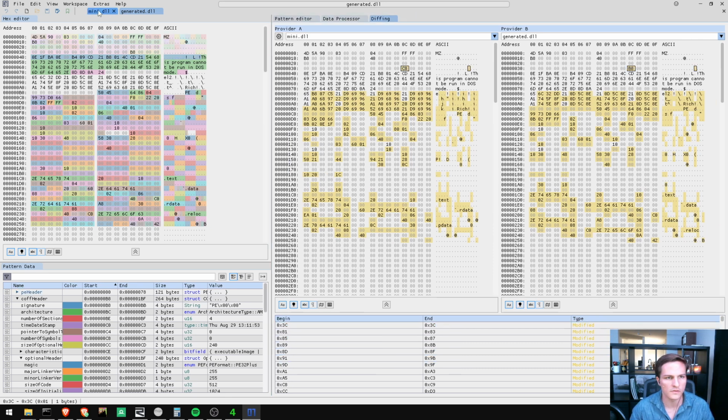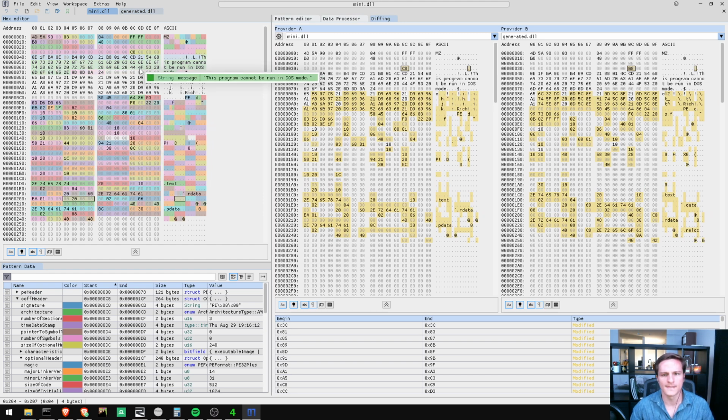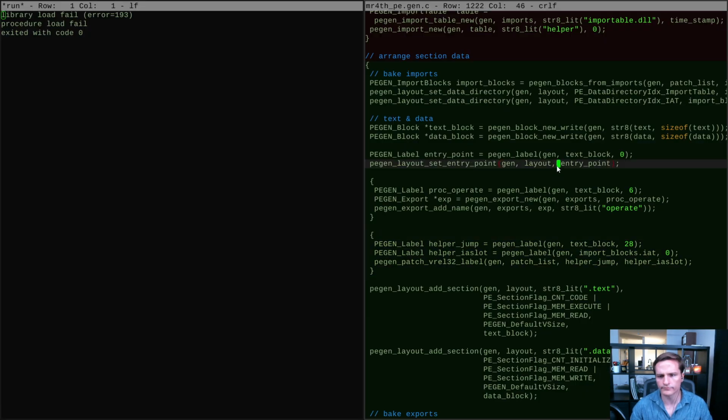So which byte is this? We have different COFF header pointers right off the bat. It's always frustrating. All right, let's go fix the COFF header real quick. Looks like generated is a little shorter.